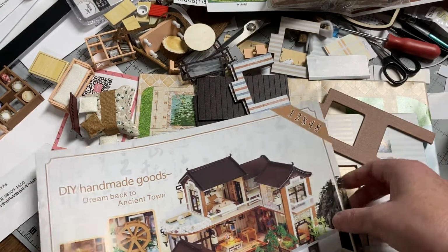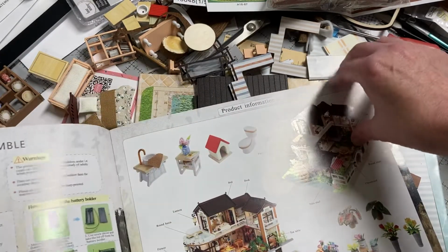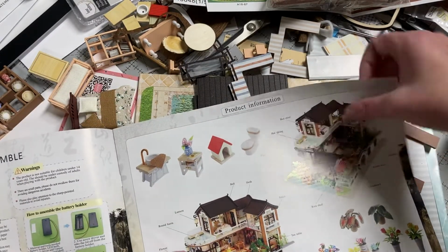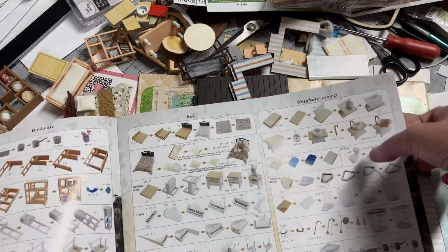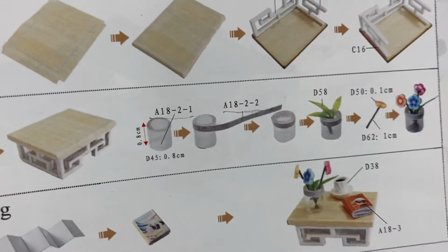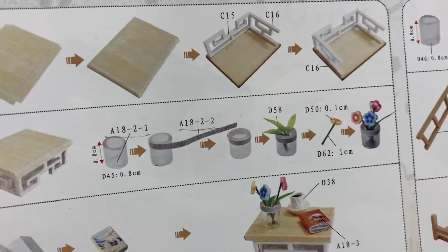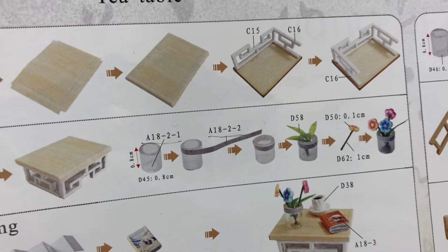So, they go through the instruction book real quick. It gives you a better idea of what's going on. I love that there are all these pictures, but you do run into a problem: these numbers are super small to read. They're also A18-2-2. Good luck finding that on your paper.